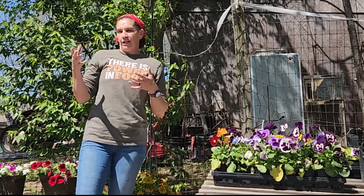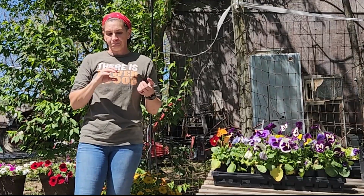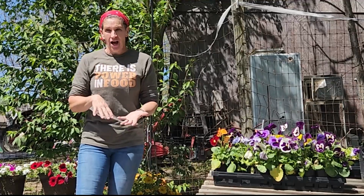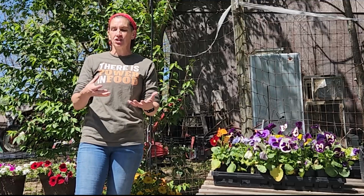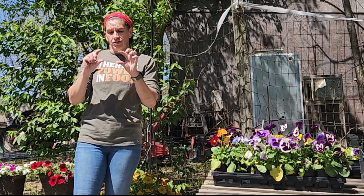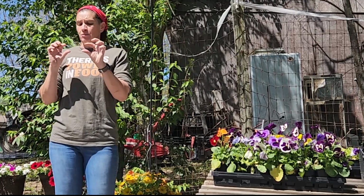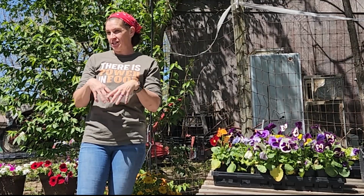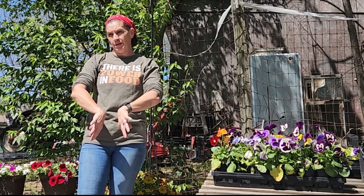It's also going to get the plants used to not having as much water when they get out into the garden. If you do water on a daily basis, again, once they get into the ground, they're not going to go those deep roots like we want them to, which doesn't just matter in terms of getting water. It matters in terms of getting nutrients. Generally speaking, that top inch or two may not have the nutrients that plant needs because it may have just recently been amended. You may have just added that compost. It's not available to those plants yet. The deeper down they can go to search for those nutrients, the better off they are.